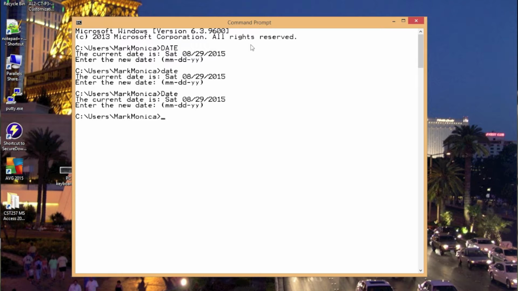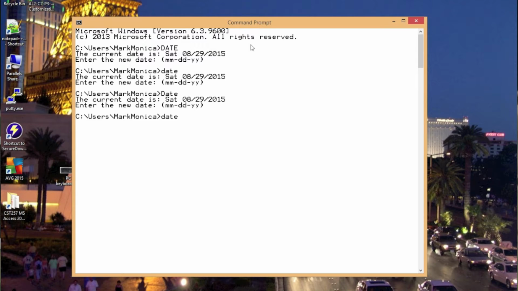Now, when you're working with command line, the command line window uses spaces to separate options and information from the actual command. And as I'll talk about in a little bit, in the Windows command line, options are called switches. But first off, I just want to demonstrate one switch that the date command has, and it happens to be the only switch, although other commands could have quite a few switches.